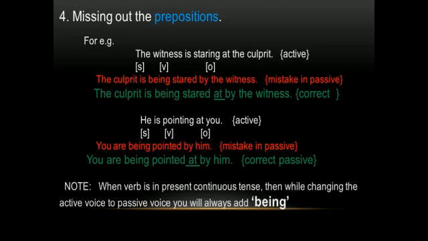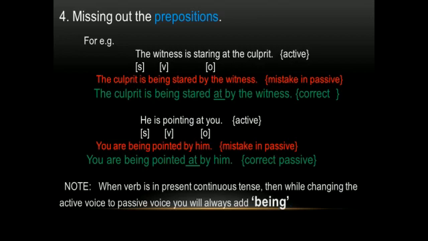Why? Because we have missed out on the preposition that was used originally in the active voice. And what was that? That was "at", right? Sometimes it so happens that the children get confused that how can we use 2 prepositions at the same time, right? But then understand this, children, that if there is a preposition used in the active voice, we have to retain it in the passive voice. Okay, so your correct answer would be the culprit is being stared at by the witness.